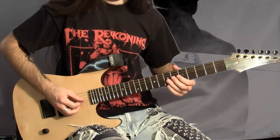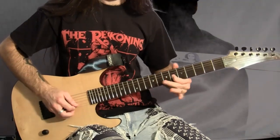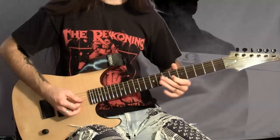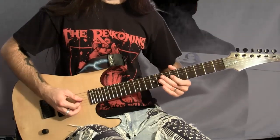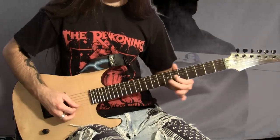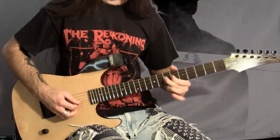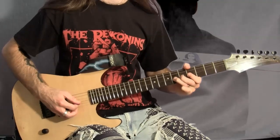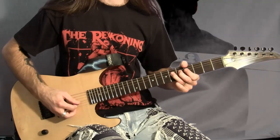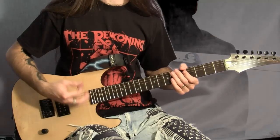So, pretty simple stuff. Put some heavy vibrato in the main starting note, so it's a case of a pull-off there. And then your pick needs to land on the string the same time as your finger meets the right note, so. When I get to the end, I just make the vibrato sort of pulse along with the beat to go along with the heavy chugging downstrokes of the main riff.